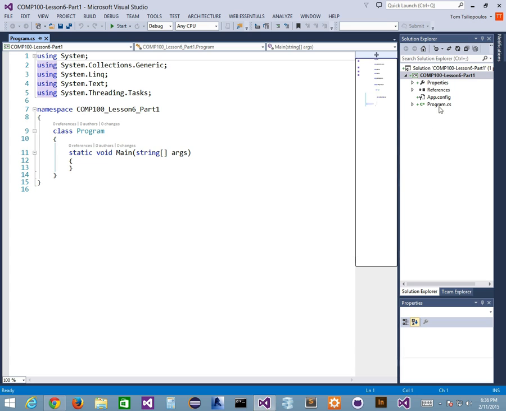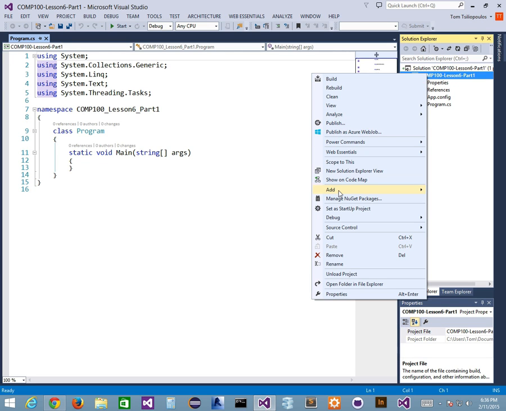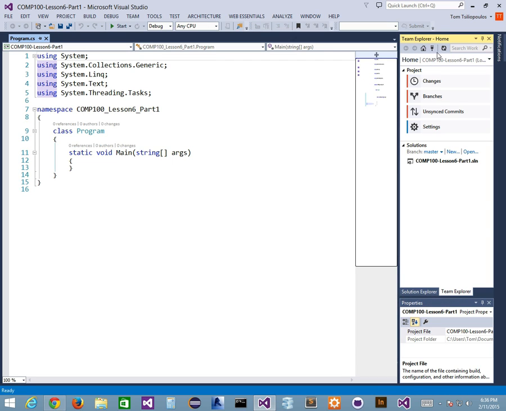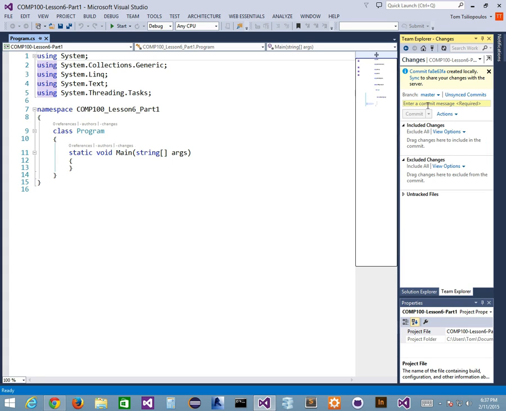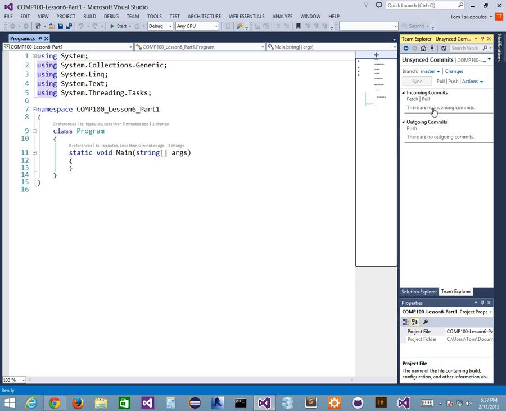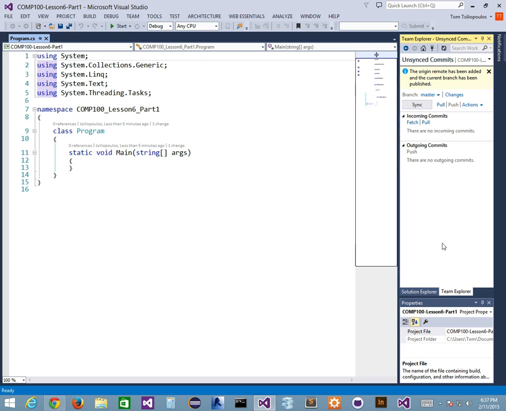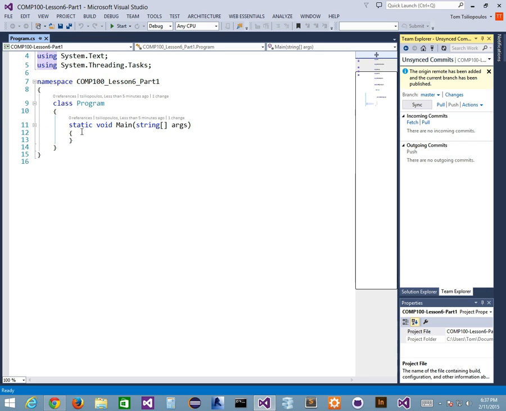And I'm going to go back to GitHub and right-click. I'm going to go add. Sorry, what am I doing here? Team Explorer, changes, and I'm going to say created base C# VS project. Right, there we are. Click commit. And then, of course, we're going to go home and then sync commits, and we're going to kind of enter this repository. So now the repository should be synced up, so you're going to have what I have. Okay, so we're going to do it right in here, right inside of our main program.